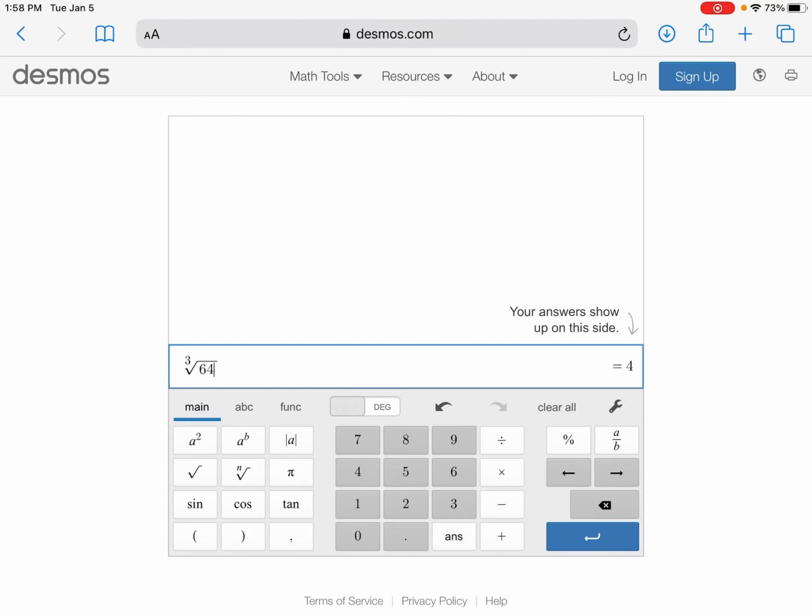So for example, we did the cubed root of 64 and the answer is 4, which is exactly what we got. We actually did that one twice in the examples. So again, if you need a calculator, I recommend using this one because it allows you to put the cubed root in. So let me clear that. If you just need the square root, the one we just did together was the square root of 144. You just tap square root 144, and it will give you 12, which is the answer we got. So you can always double check yourself or test some things out if you're really struggling figuring out which number to use.